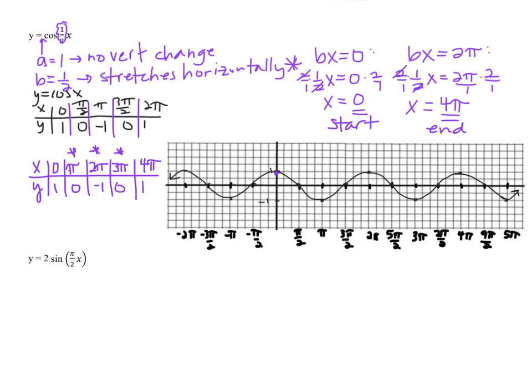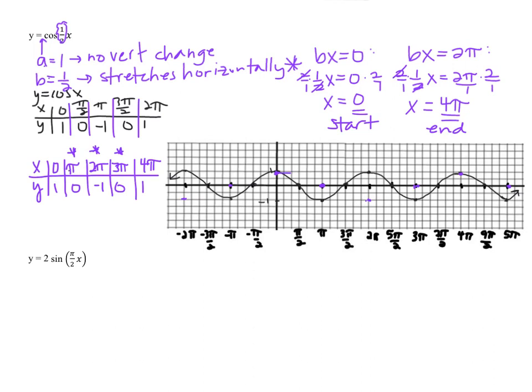0, 1. And then I have to go all the way over to pi to get to 0. 2 pi is -1. And then 3 pi back to 0. 4 pi, +1. Can you see how stretched out that really is? And then to continue this pattern, we'd have to go all the way to 5 pi to put us back at 0. Now in the other direction, -pi, if we want to continue our pattern, would put us at 0. -2 pi would be down at -1.